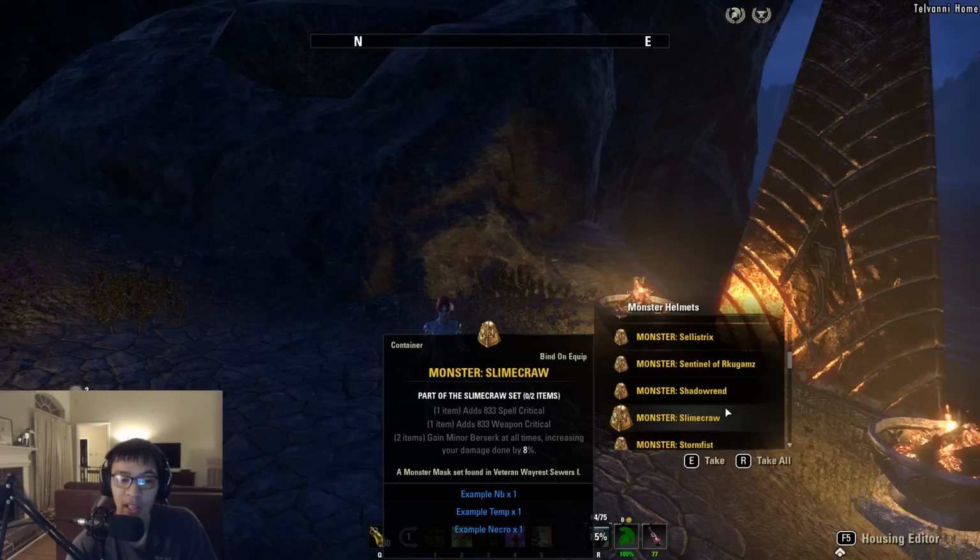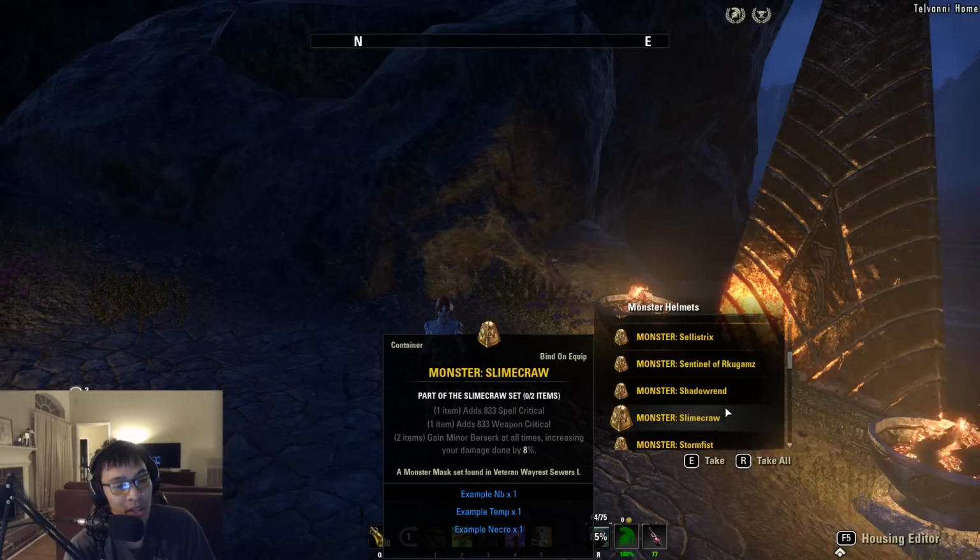Again, you can just slot Bird of Prey, but you might want to swap that ability out for something like Vigor or some other ability to increase your survivability for progression groups. So Slimecraw is a nice Monster Helm set to have on hand in those very few situations where you will not be able to slot Bird of Prey.